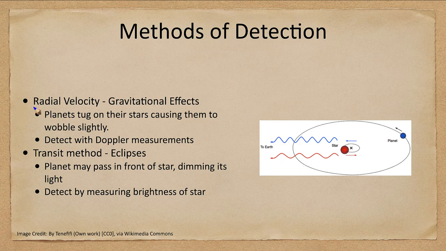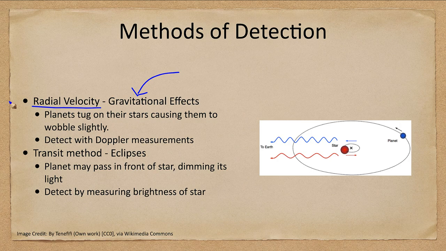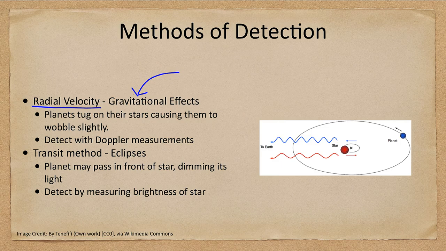We will look at the radial velocity method which is due to gravity. When planets tug on stars and stars tug on planets, the planet ends up orbiting the star. However, we tend to think of it as the star sitting still at the center while the planet orbits around it. That's not correct.